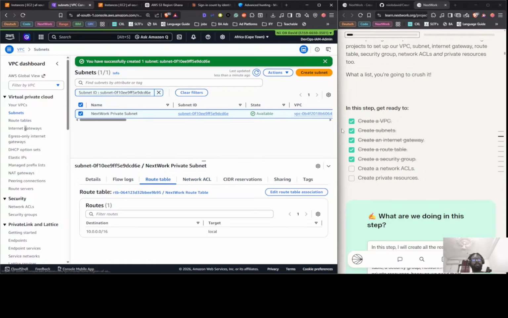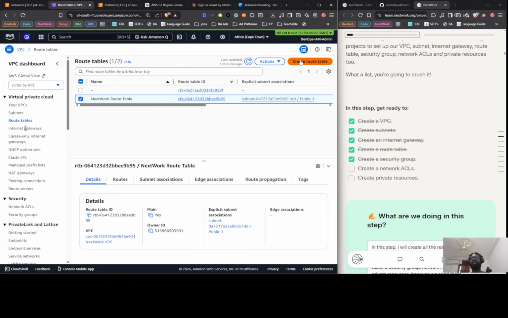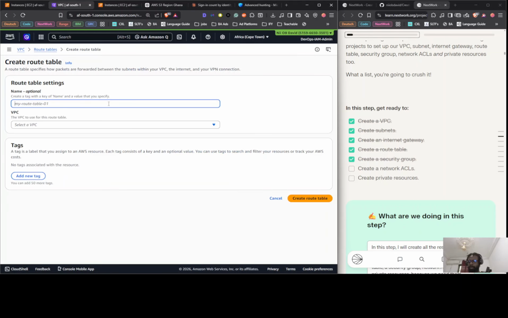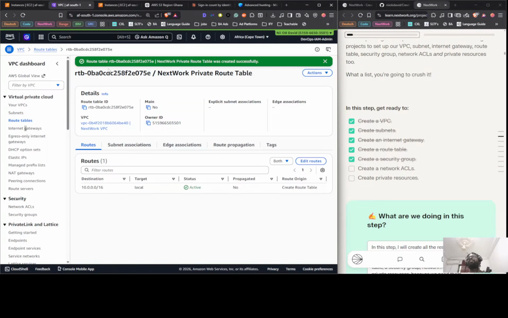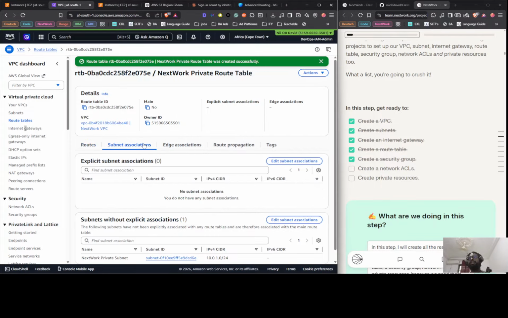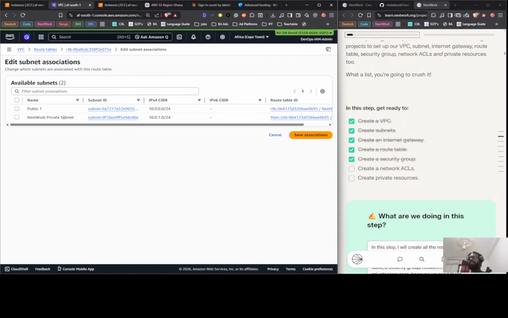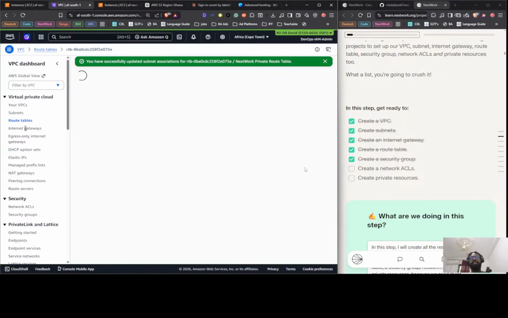Okay. Private subnets. Route tables. We're gonna have to create another route table. Here we are. This is the private one. We'll keep it there.